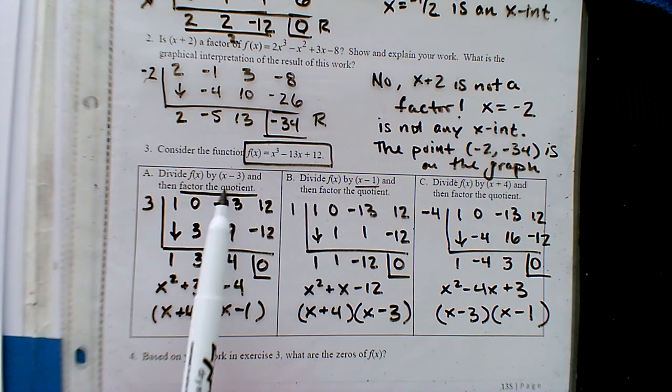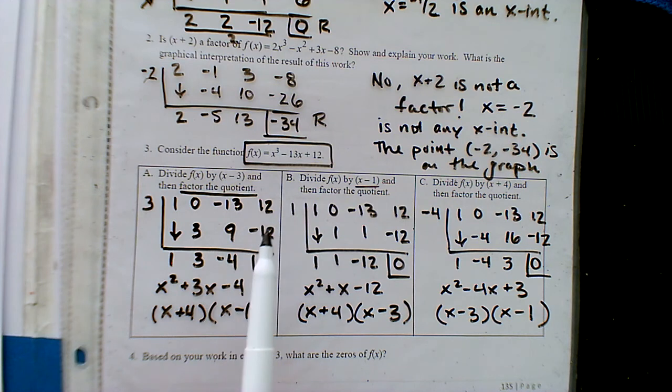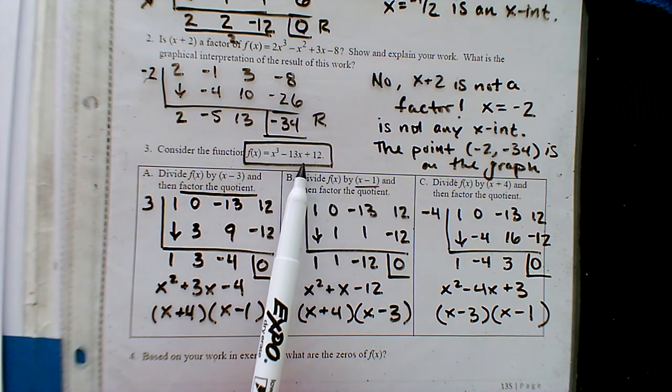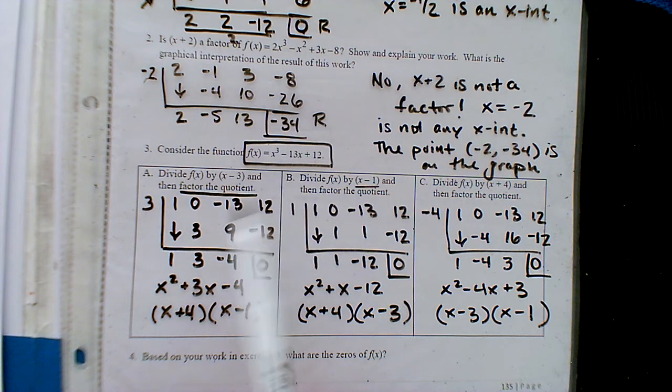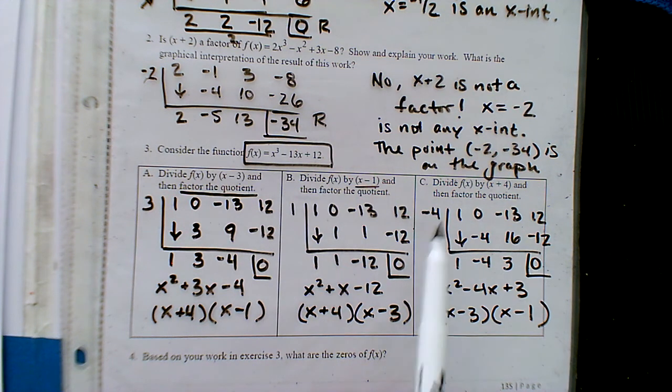There you go. So notice how, even though we were not able to factor the original, if we can find just one factor, whatever it is, we can use that to help us find the other ones by possibly taking the quotient and factoring that a little further. So if we can just find one, we can find the rest. And that's pretty powerful with synthetic division. We can use that to our advantage.